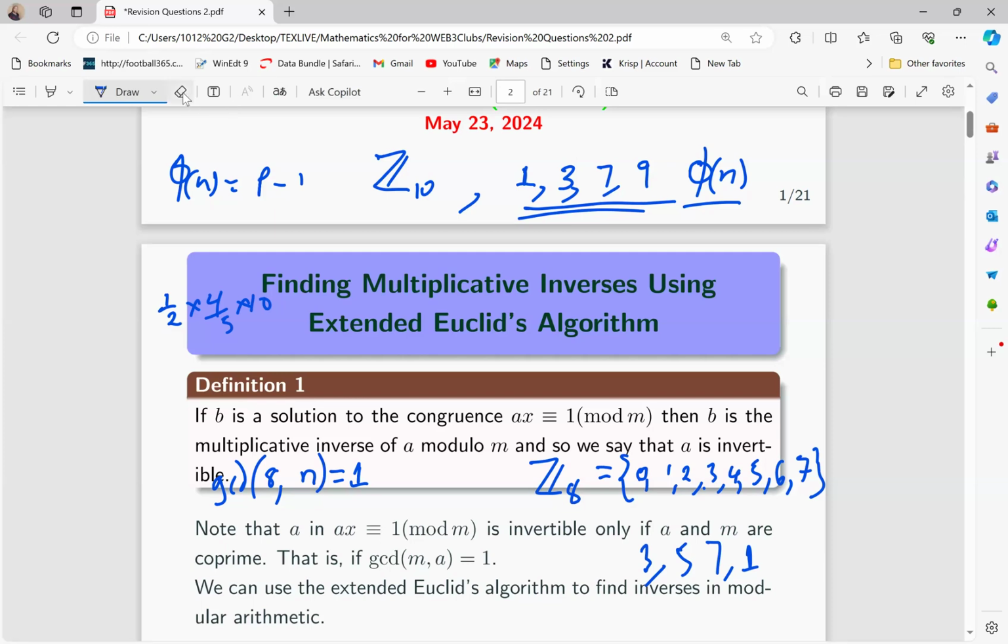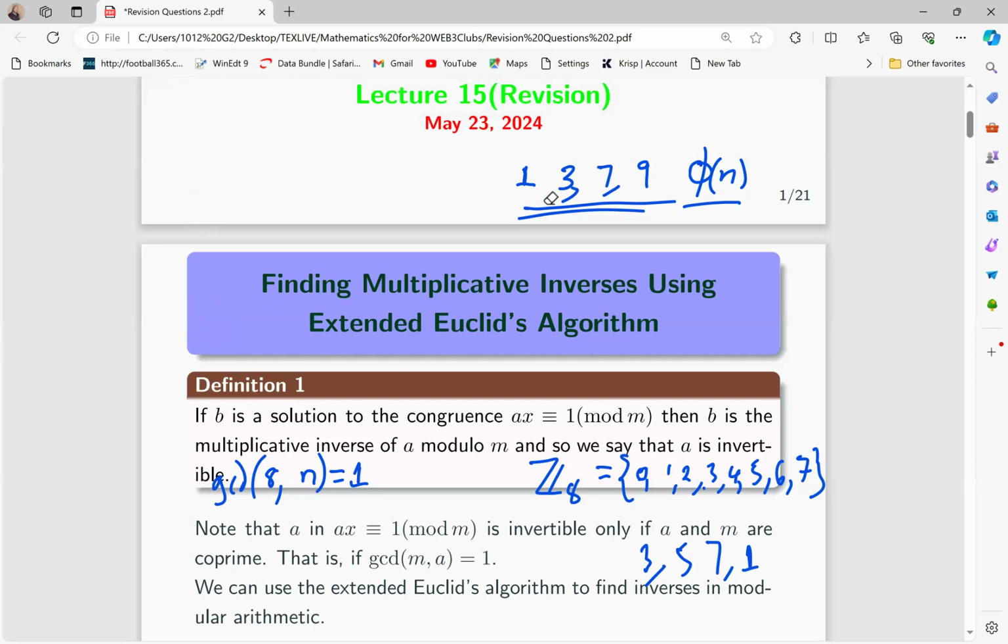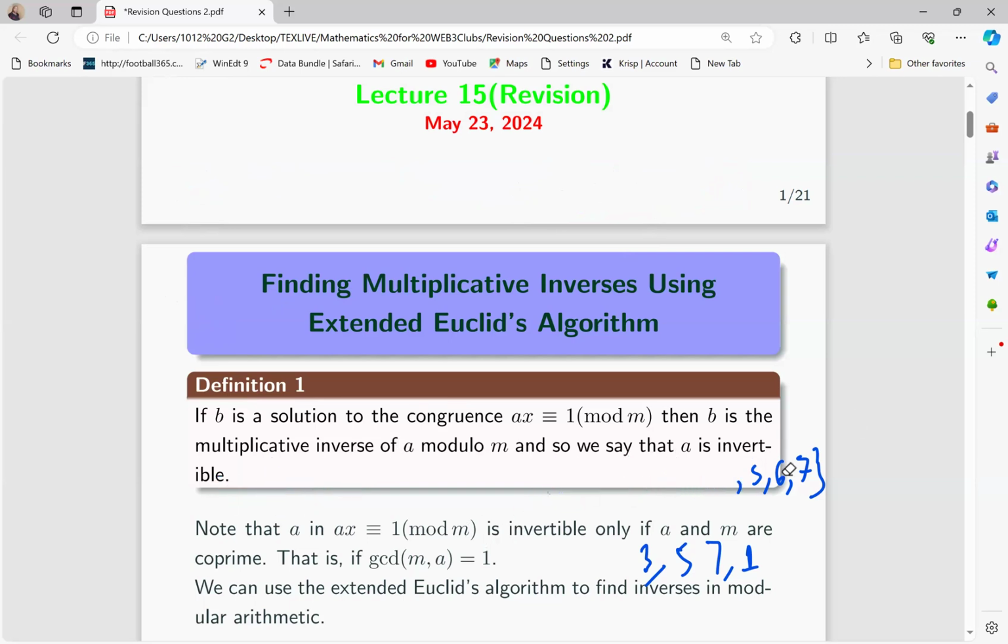Now, what I wanted is to find the inverses. But it's good to know so that if you are told to find the inverse of 6 mod 8, you know that it does not exist. 6 mod 8 will not have an inverse. So somebody cannot ask you to find the multiplicative inverse of 6. If it's the additive inverse, we can get it, because it will be 2. But the multiplicative inverse of 6 mod 8 is not there.